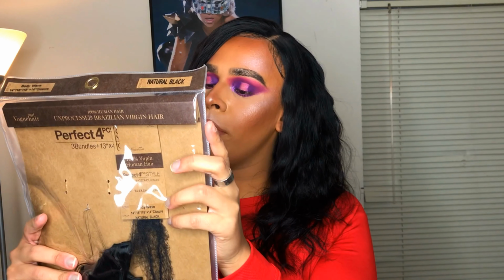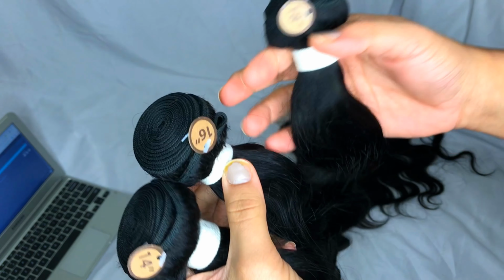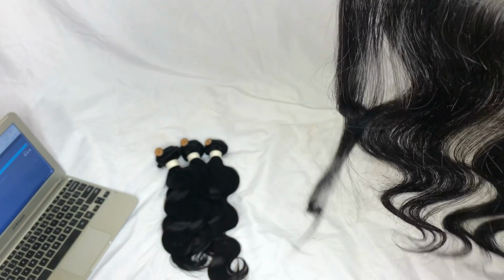So today I'm coming to you guys with a review on this hair on my head. I did pick this hair from TimsBeauty.com, and this brand is called VogueHair. It is 100% human hair, unprocessed Brazilian virgin hair. It is their perfect four-piece style with three bundles and a 13x4-inch closure. So yes, y'all, this is a little frontal going on over here. As you can see, it came in this package right here. It came with three bundles in lengths 14, 16, and 18 inches, and also this beautiful 13x4-inch lace frontal closure, my bad. I think the length on the closure is 14 inches as well, and the color that it came in is natural black.